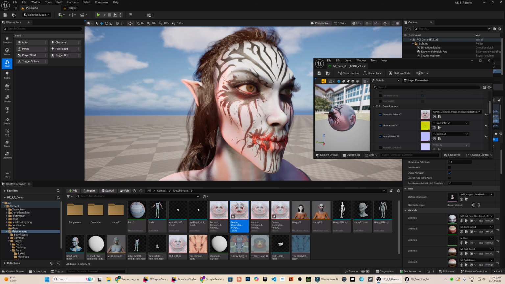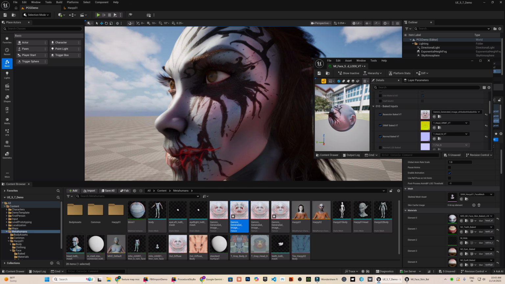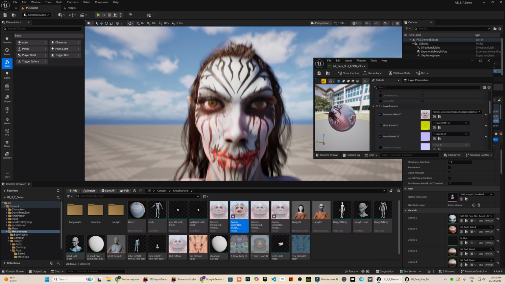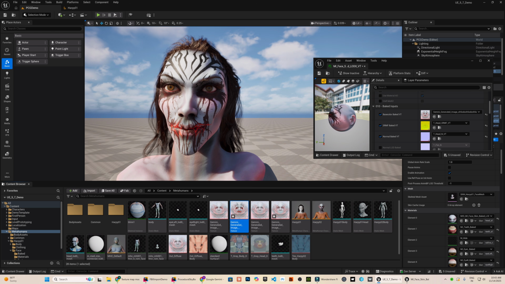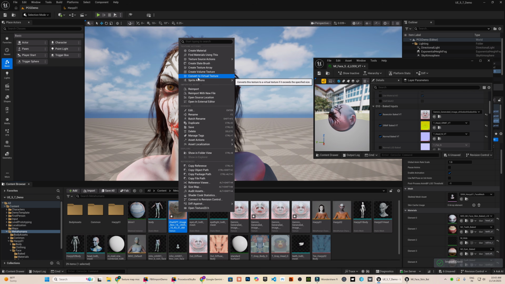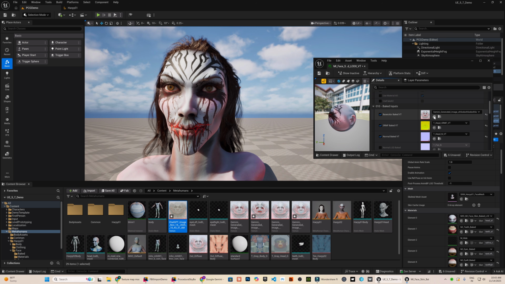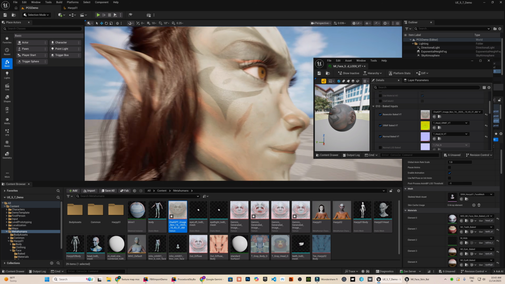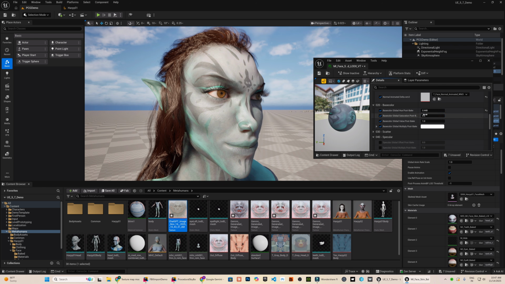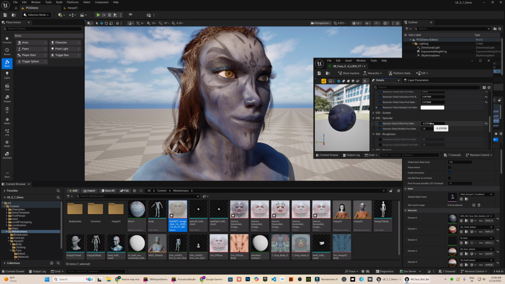Now this already looks fantastic. And the best part is that no manual texture painting was needed. It already has a polished, stylized feel right out of the model. And this one is generated by GPT. I personally like this one even more because of its minimalistic design. By adjusting various parameters in the material instance, I can easily fine-tune the colors and other properties to get exactly the look I want.